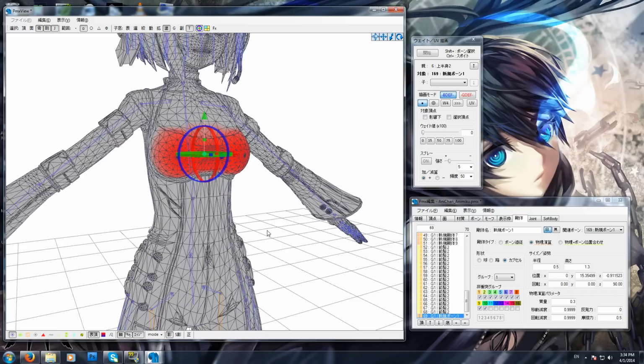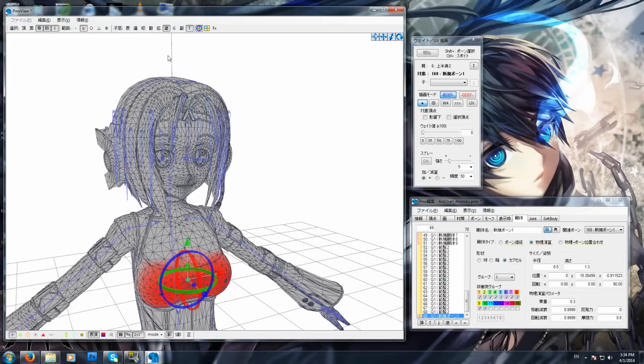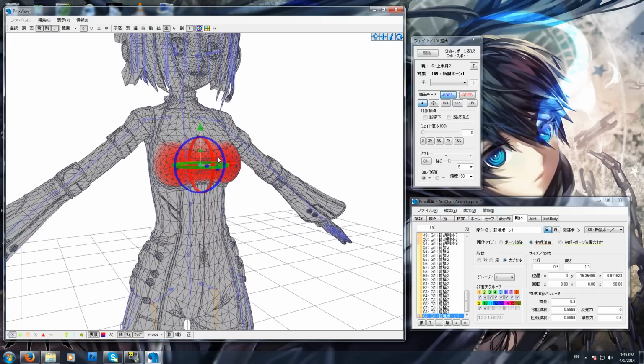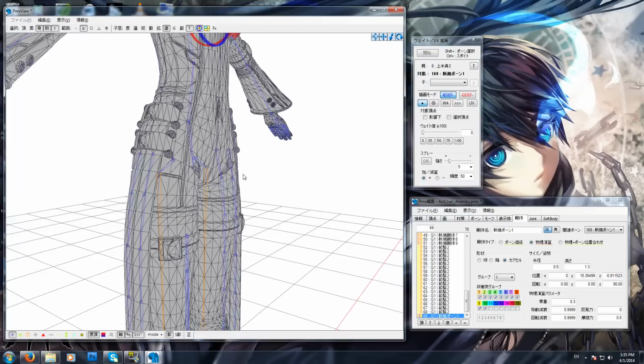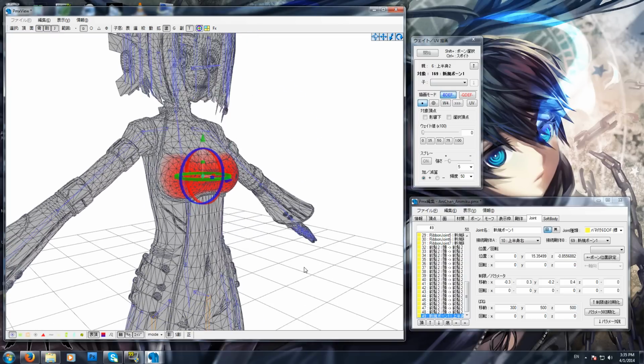So yeah, I hope you found this helpful. If you're looking for this sort of thing, it's pretty simple. This same technique can be used for little details, like the little moe curl you see on top of some models, the little cute curl in the hair. Something like this can work for that as well. So you just have to be creative with it, and use your joint settings to your advantage, basically. So that'll be it for this tutorial.